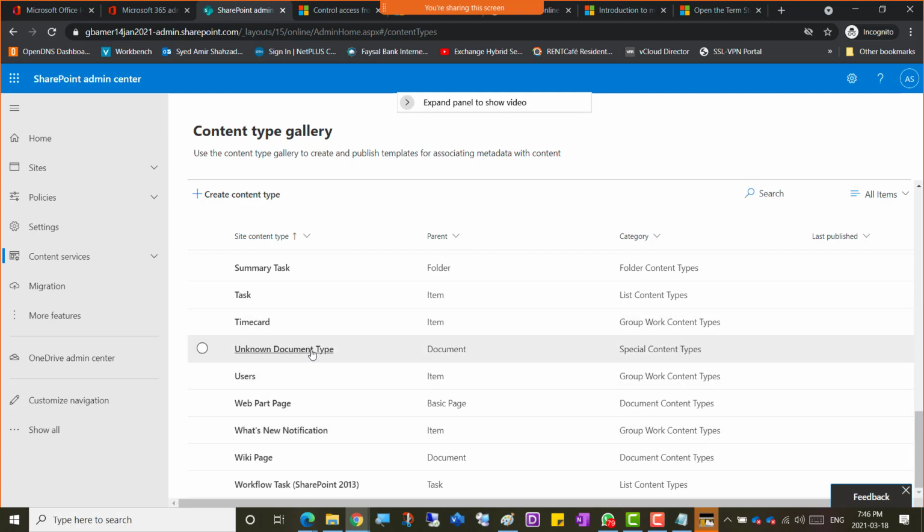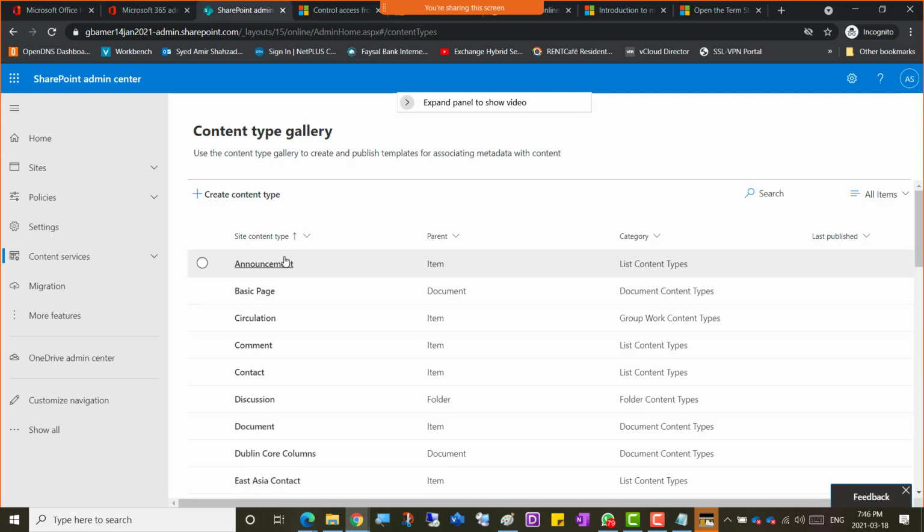So these are already created. We don't need to really change that or mess with it. What we can just check out are the options, which we don't really have to create anything because these are the sections already there. But there's a create content type written here on the top, and there's a plus sign beside it as well.